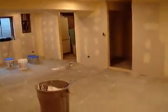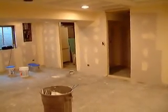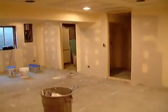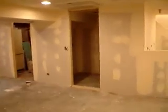And then you go into the far corner of the room, and you can actually see the two doors off of this. The one on the left is the one that goes back into the unfinished storage area. And you can see the fridge in there, although that's going to come out. And the one on the right actually goes into the bathroom. At this point, most of the rough plumbing for the bathroom has been done. You can see the shower base has been installed, and it's got the green board drywall around there. And then the drain for the toilet has been installed. The concrete was jackhammered, and we went through and did all that. And then the vanity will be over here on the left-hand side within this bathroom.